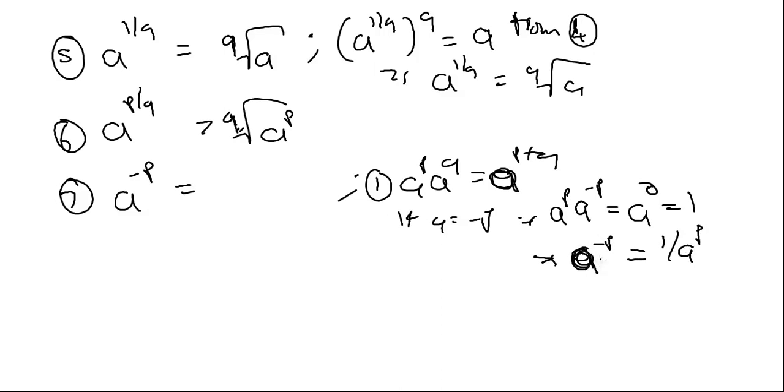So my a's and q's are pretty much the same, unfortunately. So I had a to the power p times a to the power minus p is equal to 1. Divide both sides by a to the power p. So I get a to the power minus p is equal to 1 over a to the power p, which is rule number 7. Only 2 more left.